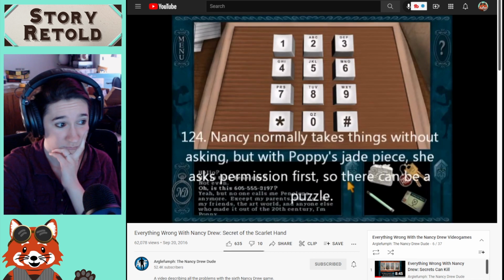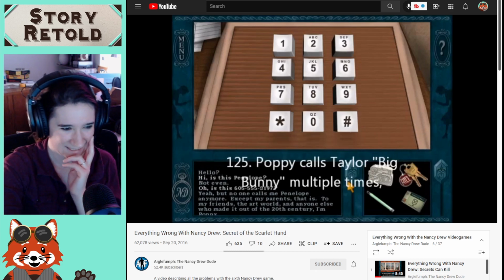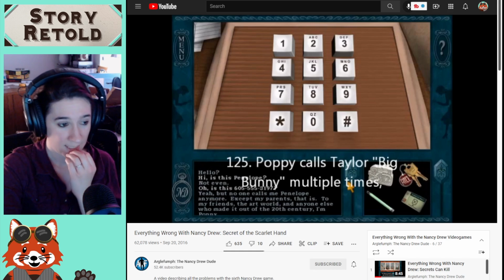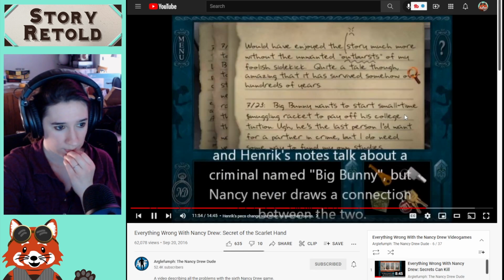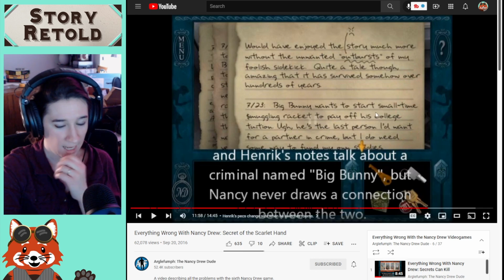Nancy normally takes things without asking, but with Poppy's jade piece, she asks permission first, so there can be a puzzle. Poppy calls Taylor Big Bunny multiple times, and Henrik's notes talk about a criminal named Big Bunny, but Nancy never draws a connection between the two. Added bonus for the player to deduce that on their own.